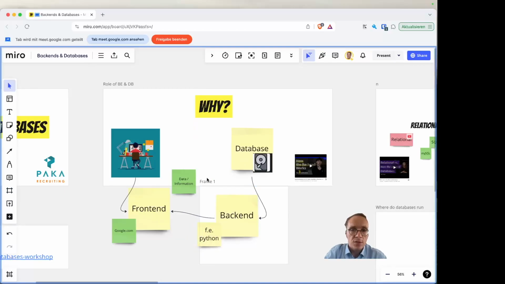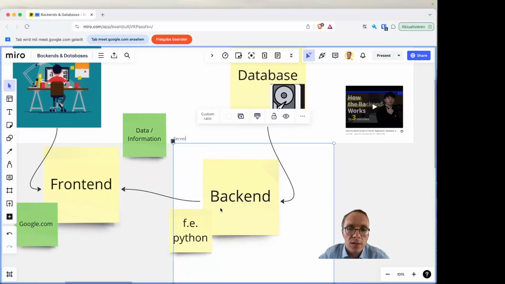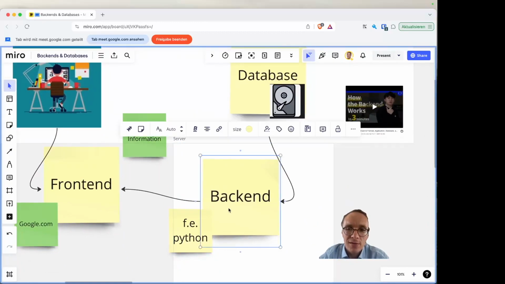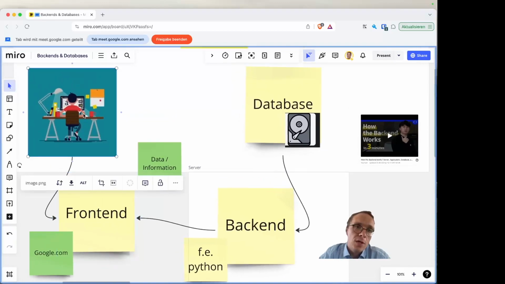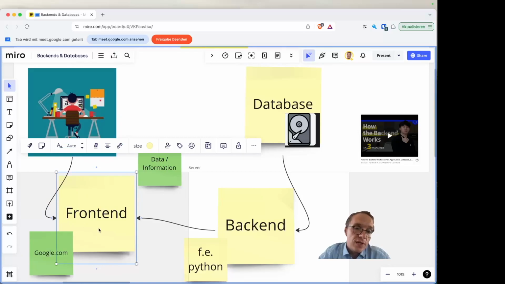Thanks for your explanation. I want to sum up some of the things you said and put them so they are absolutely correct. So as you said, the backend is accepting data that is coming from the front end. So someone visits a website, let's say google.com, that's the front end.